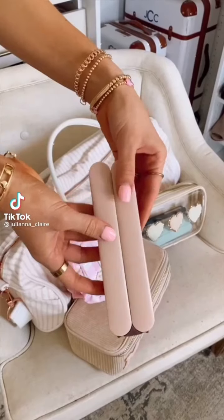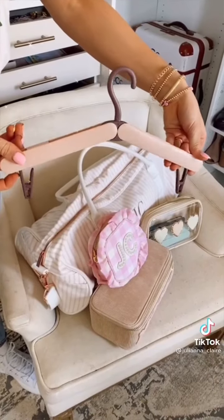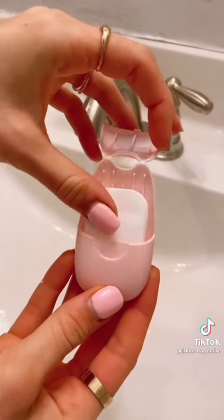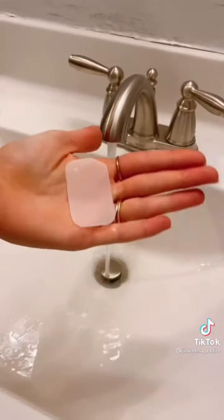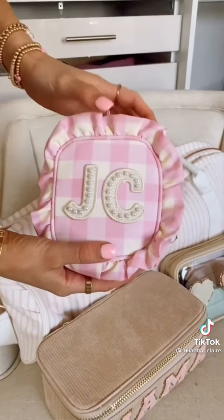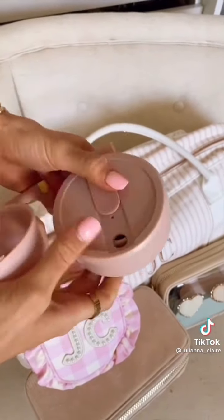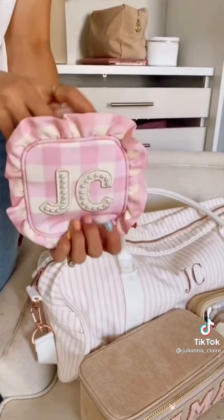Amazon Travel Favorites. These lightweight, foldable travel hangers include hooks to hang your pants, come in a pack of 4, and are super compact to fit into a small pouch. These soap sheets come in a pack of 50 and are an easy way to keep your hands clean while you travel — simply take a sheet, add water, and it turns into soap. Super compact to fit into your carry-on. This reusable travel mug comes in lots of colors, collapses for easy storage, and is dishwasher and microwave safe. Link in bio to shop all products.